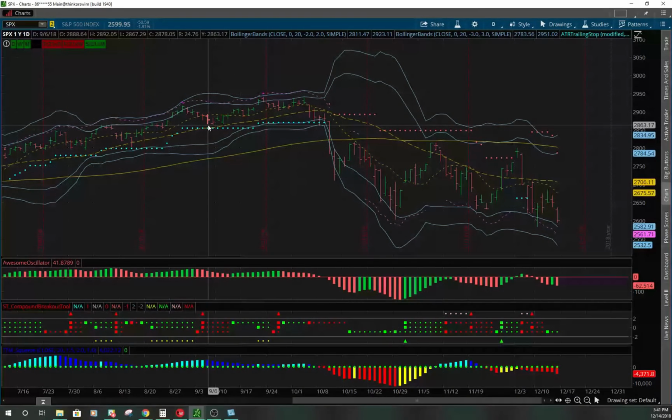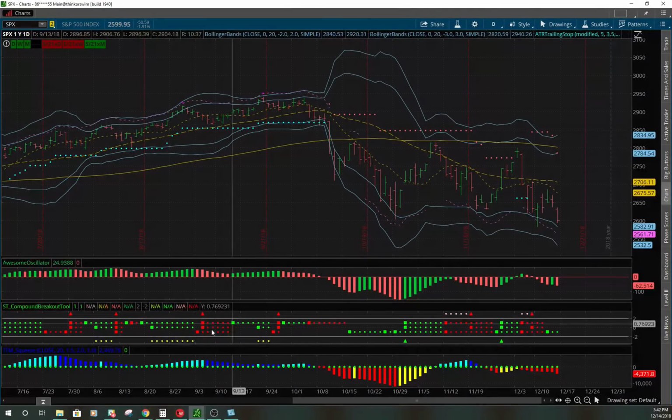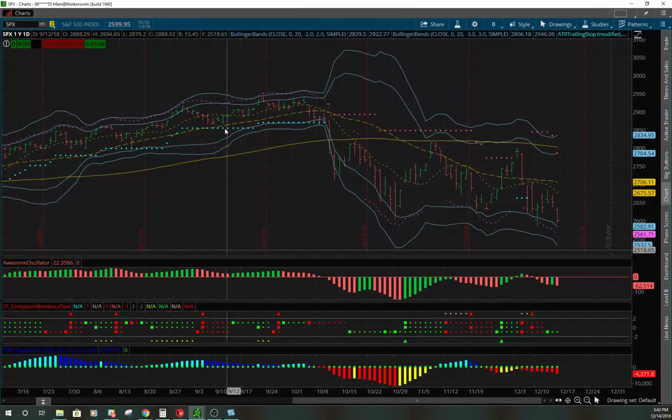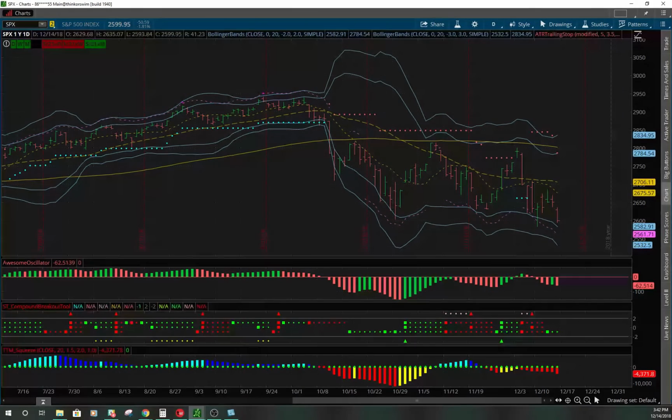So this one, we ended up seeing a move down to support. We held support. When we held support, that would have been a sign that if you were in a short-term declining bias trade here, look at getting out and locking in those profits. And you can see we bounce back up from that point.